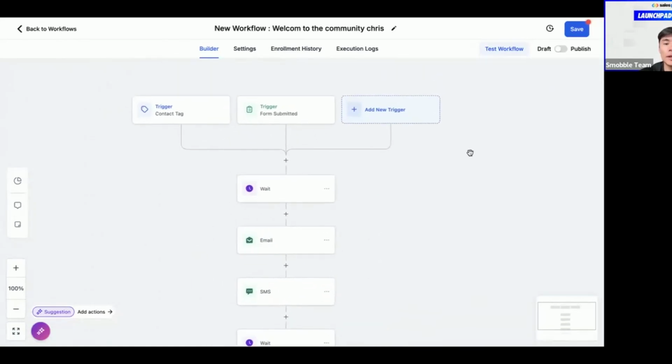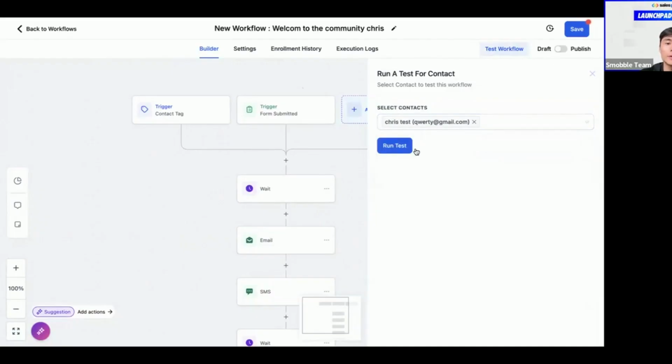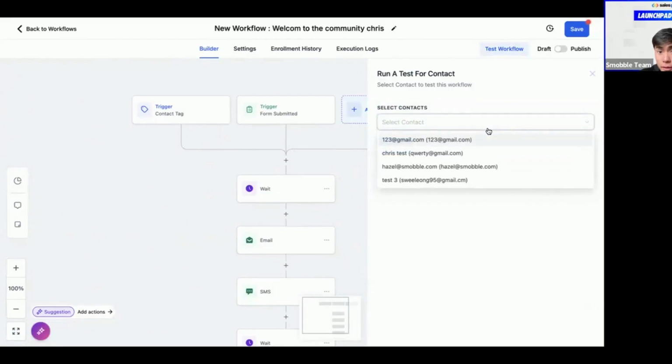And once it's ready, this is something very important. Let's say that you finished creating your workflow. You can test your workflow, okay, with a specific contact you have in your contact list, okay? So you can send them to this email, for example, and you can run the test, all right? Once you run the test, it should appear, let's see.